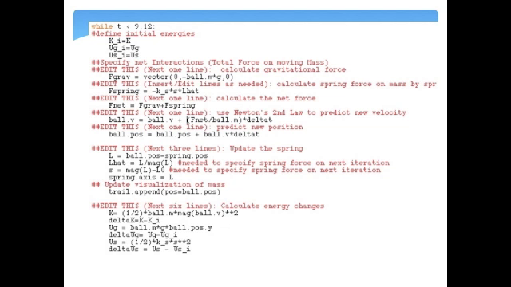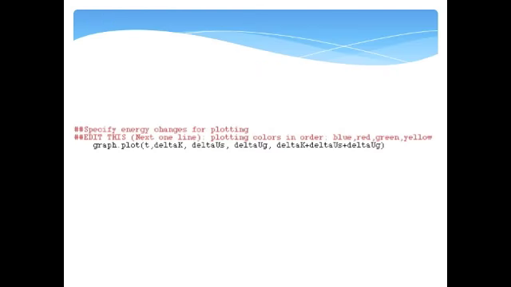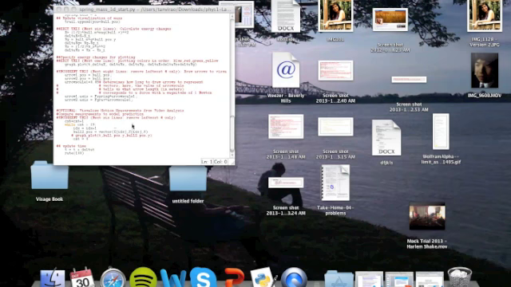Here you see the while loop, where we define the initial energies and determine the gravitational force, the spring force, and the net force to determine the new velocity, the new position, and the delta energies after each delta t, which was 1/210 seconds. This was the code for the graph for plotting the change in different energies and the sum change in all energy at each time step.